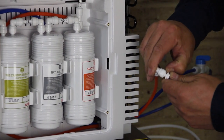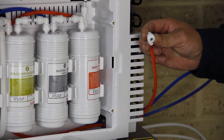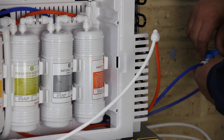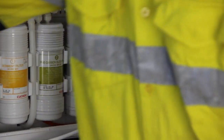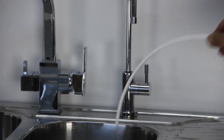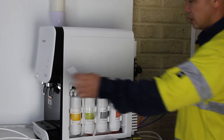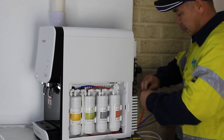Locate the red tube at the back of the purifier. Press and hold down on the collet ring to remove the plug from the red tube, then connect the red tube to the PE tube. Turn back on the inline shut-off valve and flush all four filters at the same time for two minutes. When the fourth filter is done, remove the PE tube and replace the plug to the red tube. Now when you turn on the valve the water will go straight to the water tank.